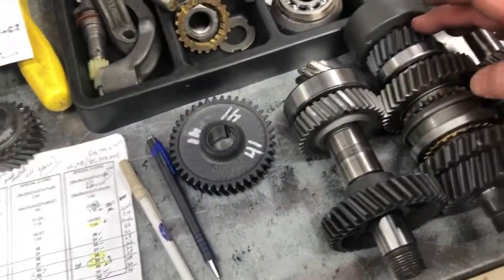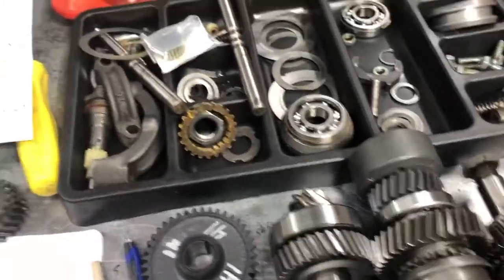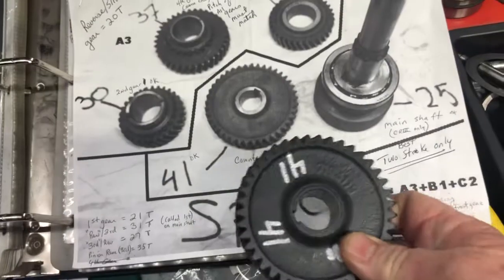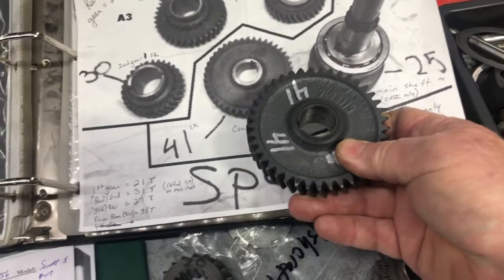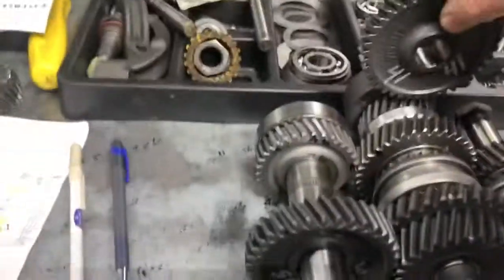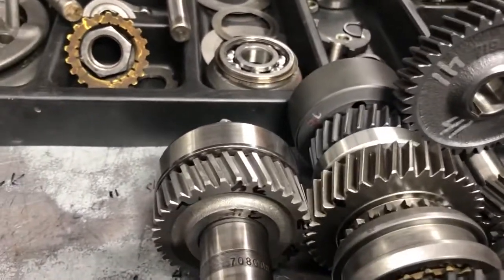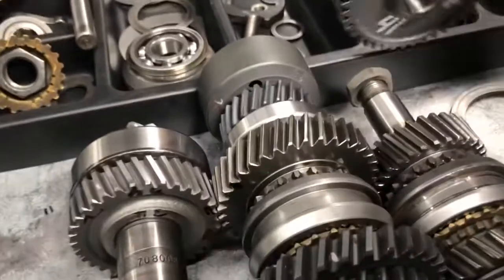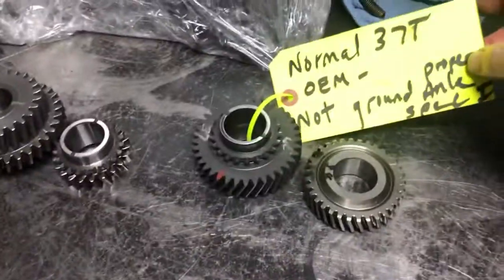So we've got a 25-tooth gear here at the front of the main shaft, then you've got your 37-tooth fourth gear, a 30-tooth second, and a 34-tooth front pinion. Then the last one is the front counter gear — it's a 41-tooth — and it's drawn in this diagram done by Steve Butler. He did a great job; he was selling his set so he knew what he had and did a perfect job of explaining it, which helped me. This 41-tooth front counter, which rides right on this shaft, has to match into our front main shaft — and they do now. The problem I was having is my 37-tooth fourth gear was a standard 37-tooth but had the wrong, improper pitch. I got that all switched around — we're good to go.